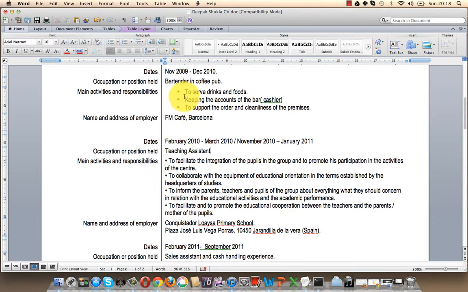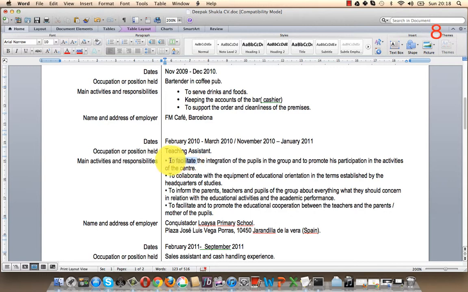Let's keep going. Now, as you can see here, there's actually 3 bullet points here, and here we've got 4. Now, of course, that implies a difference in the standard or the depth of the work that you did, but it also shows inconsistency on your part. If you're going to use 3 bullet points to begin with, always stick with 3 bullet points. It looks cleaner and it makes for a more consistent CV.